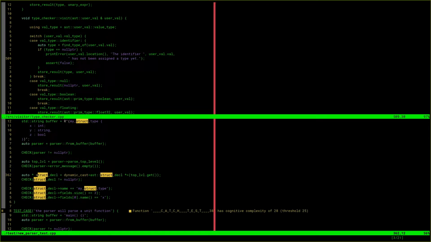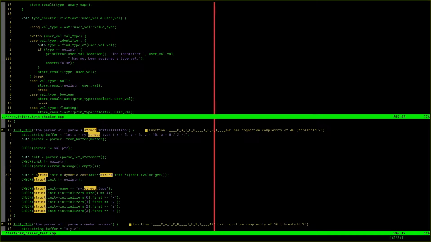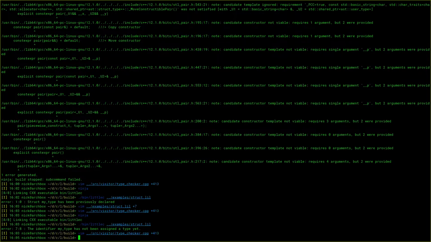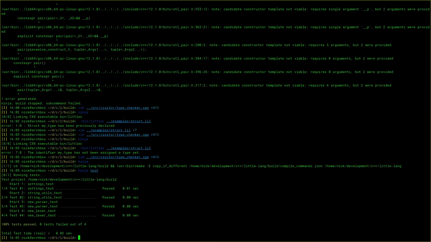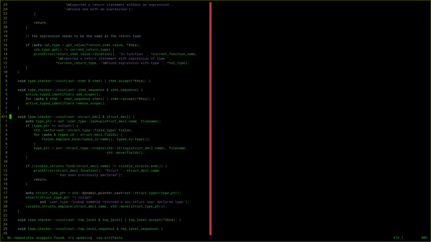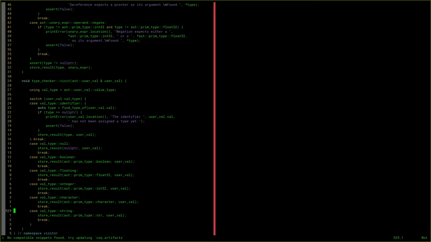Yes, we parse struct declarations, parse the unit function, parse a struct initialization. Let me just run the test just to be sure. That's a Ninja. I want to do Ninja test. Okay, so it should be fine. But why would it return a user value?